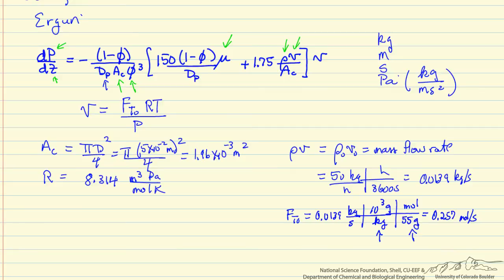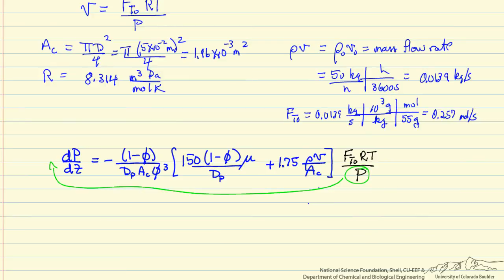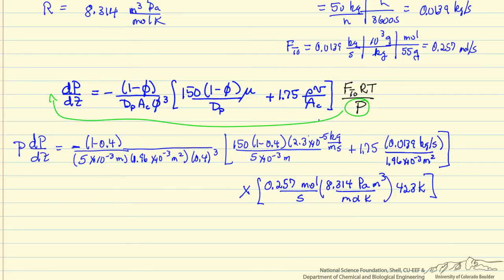So now we're ready to substitute into the Ergun equation. So I've written down the Ergun equation where I've substituted for the volumetric flow rate in terms of gas constant, temperature, molar flow rate, and pressure. And I'm going to bring the pressure to the other side of the equation because I'll end up separating variables and integrating this equation. So I made the substitution where the volumetric flow rate term I've written here on the next line. And we want to check to make sure units are consistent.